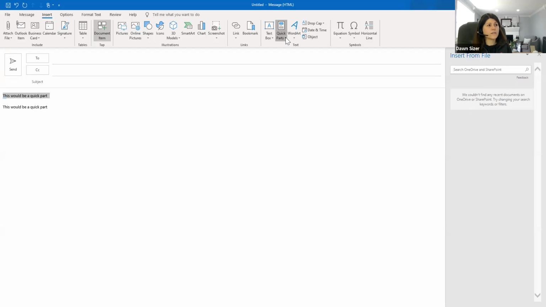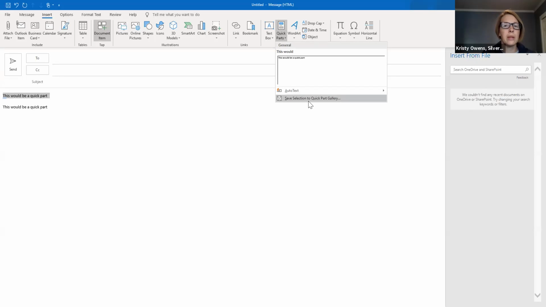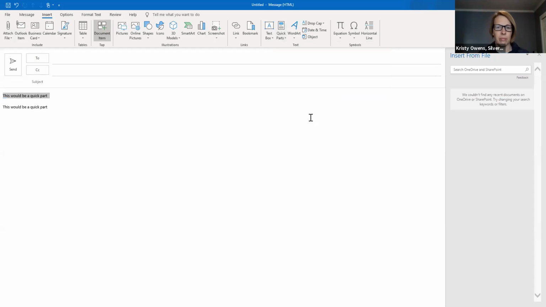Go to Quick Parts, and then save your selection to the Quick Part Gallery. That'll save it for the next time. Yeah, it's grayed out right now. It's not letting me click on it because I don't have anything selected. Okay, that's fine. No worries. Thank you. Yeah, absolutely.